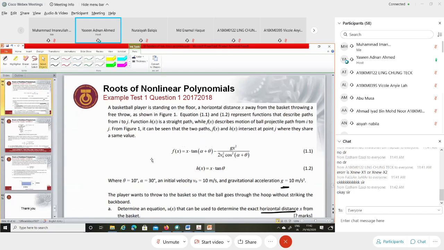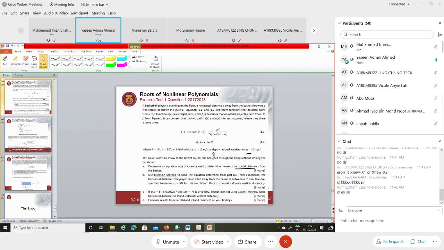There's another one. He said, once you got x, calculate y. So you already got x. So y should be in this case x tan theta. If you got x, y should be this. Tan theta is y by x. So y will be x tan theta. Just put the value of theta, x you already got. Next, okay, I go to the next one.